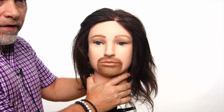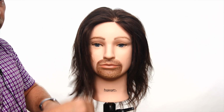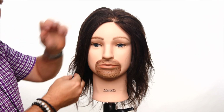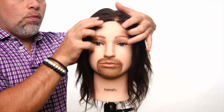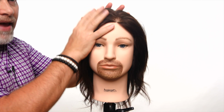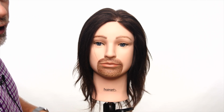So this is more of like, you think grunge or maybe in a rock band or something like that, or just you want to have your hair long. This is no layers, once again. So you can see if you don't have layers, you don't want any volume to your hair. You want this close and matted to your head as much as possible, then getting no layers would work.